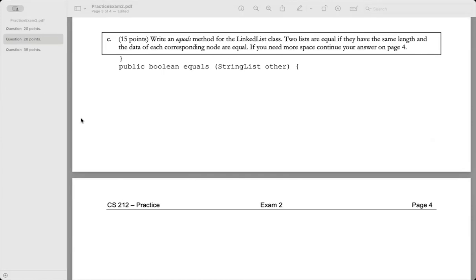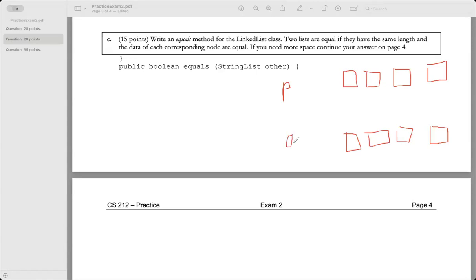So for this one, let's say this is my first list. And this is my other list. So what I want to do is I want to create 2 pointers. I'll name them P and Q. These will also be string nodes, by the way.